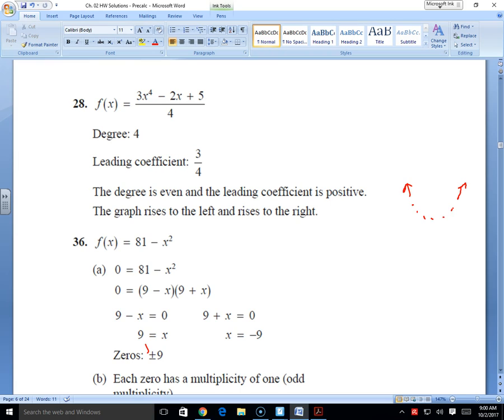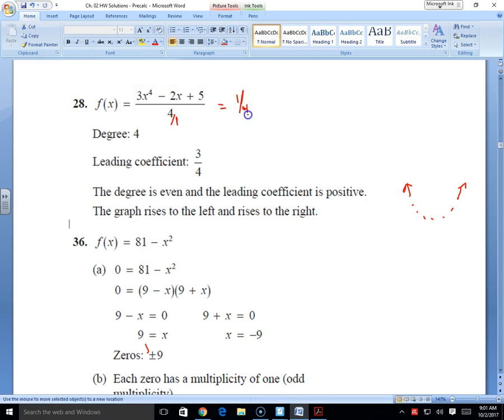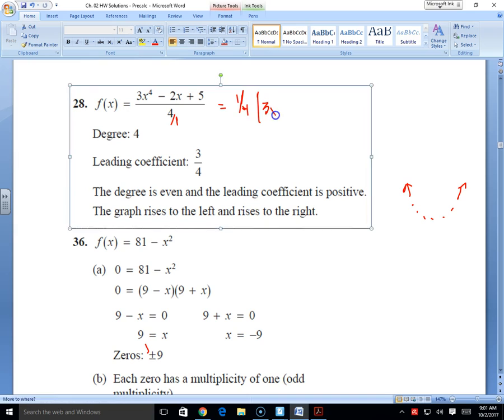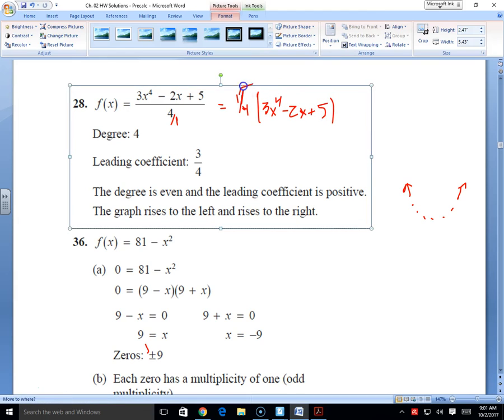The one place you might have gotten stuck is 3/4. You can't just use the 3. You have to look at the denominator also. Because what ends up happening there is you're dividing by 4 over 1, which means you're multiplying the whole polynomial by 1/4. So every term has that 1/4. You might have just put the 3. Make sure you change that to 3/4. But otherwise, the ends both go up.